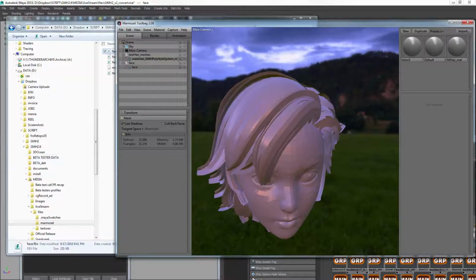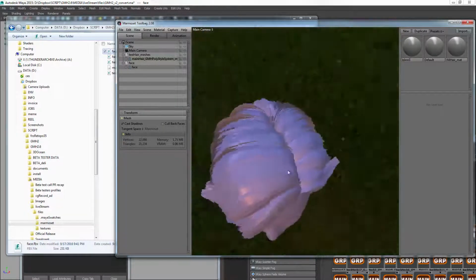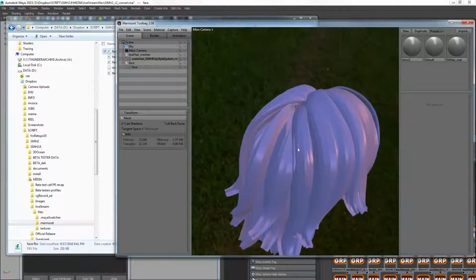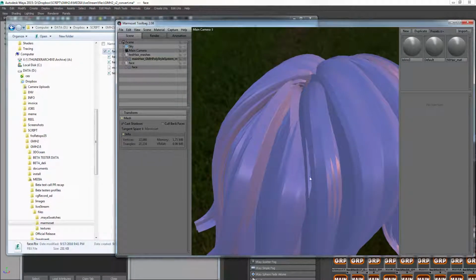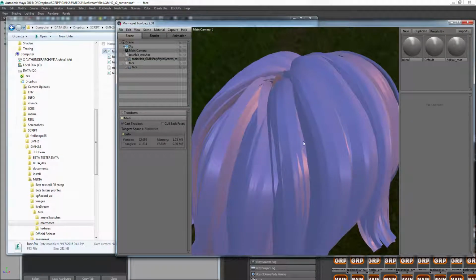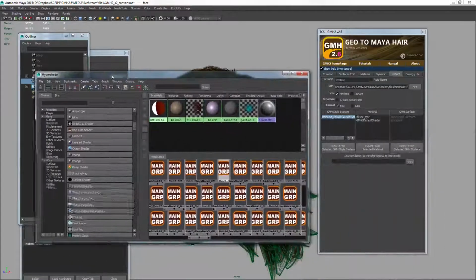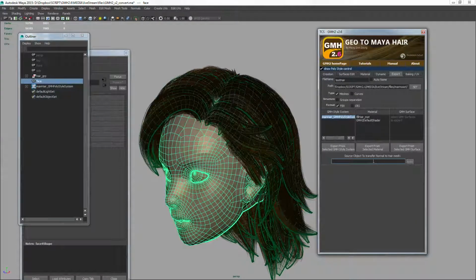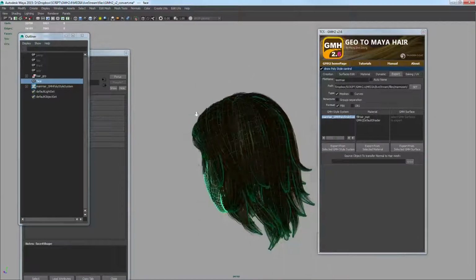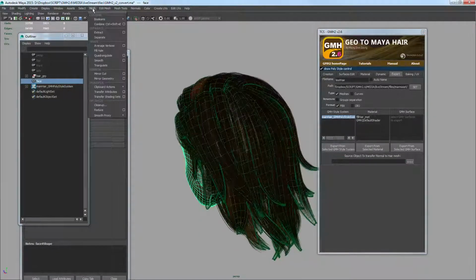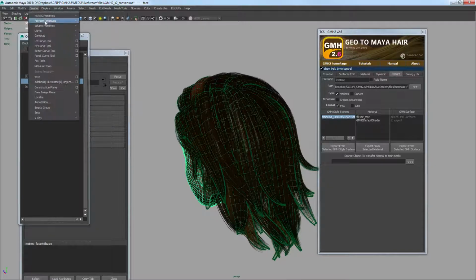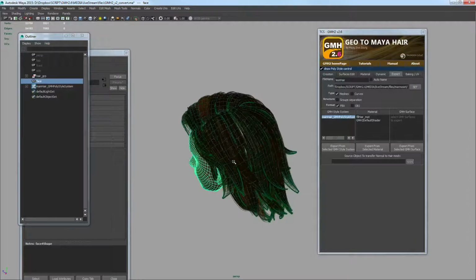All right, so the next one is the normal of the hair. You can see that we have really nasty normals here, so they are all intersecting each other, like really sharp edges going on here. So we're gonna fix that, and in this update of Geometry 2 I included that fix as well. If you look down to this little box here, show object to transfer normal to hair mesh. Yeah, so you can take a normal of a different object and transfer it to our hair model. So in this case I create a sphere.